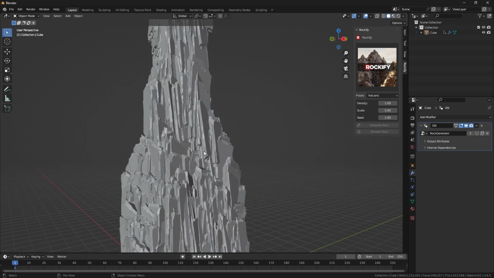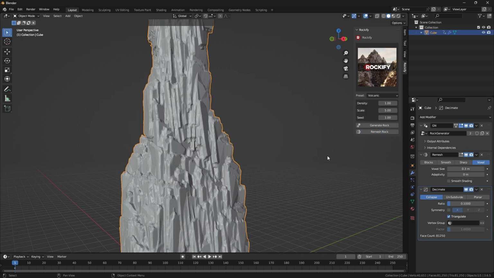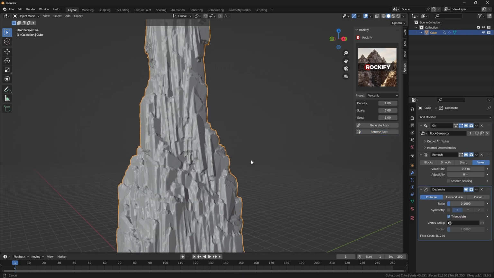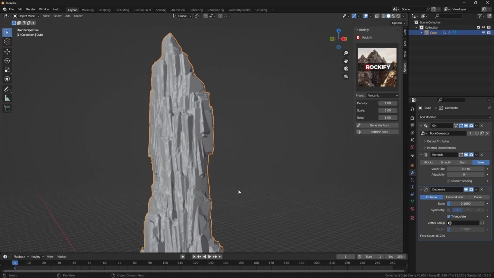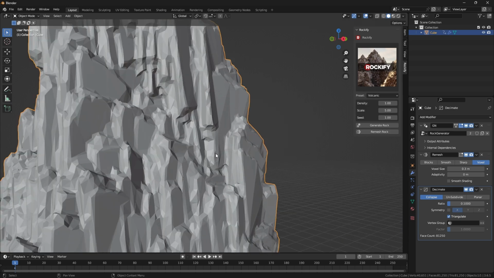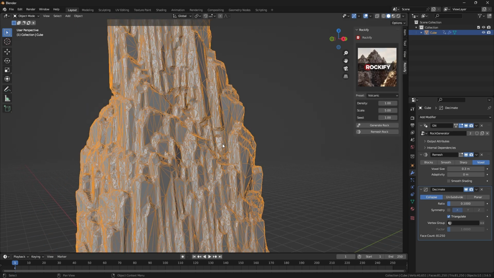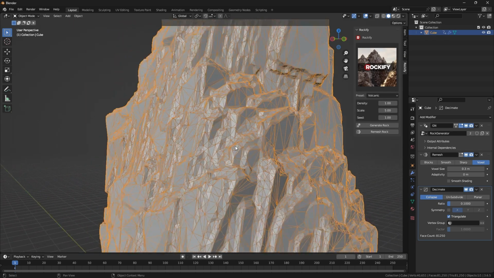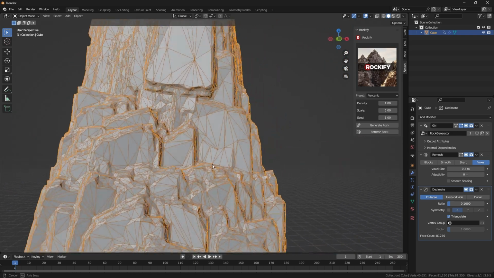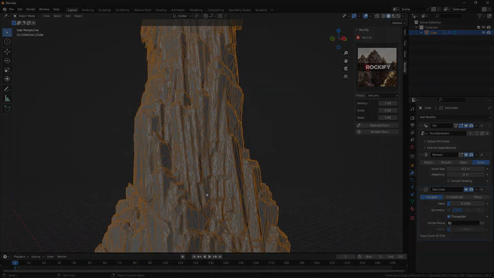So if we click on our shape and then click on Remesh Rock, it might take a little bit of time because it's got to use the voxel modifier to remesh the asset. But once that's done, you can see that now we have a nice contiguous mesh, and it's all manifold. And this is now real-time ready topology.